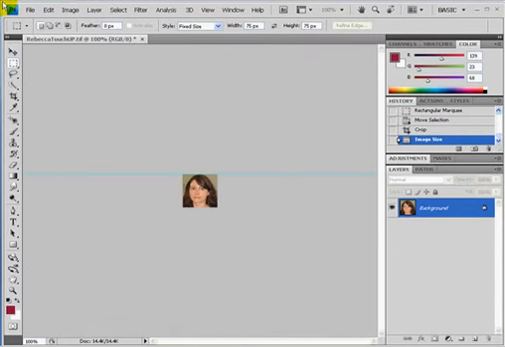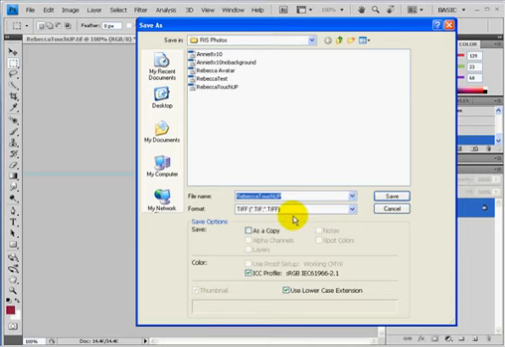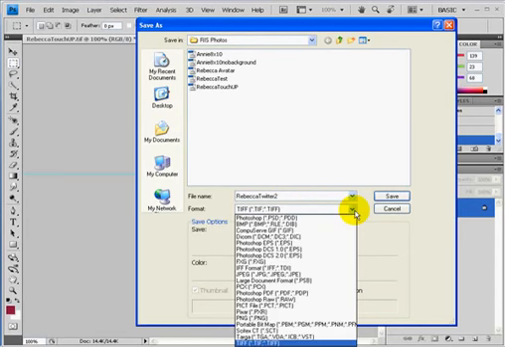Alright, so now I want to save this in a format so I can use it on the web. To do that, I say File, Save As, and let me give it a name. Let's see, for Twitter, and I'm going to save it as a GIF.